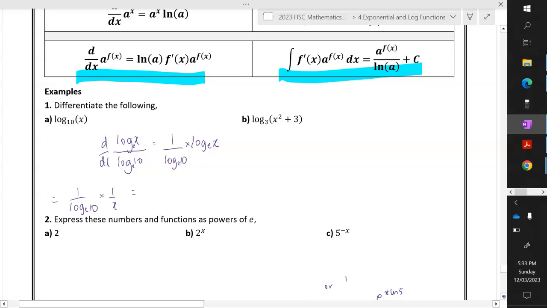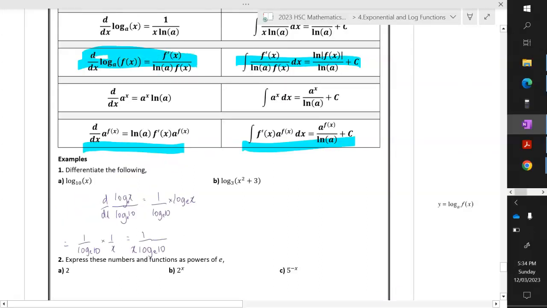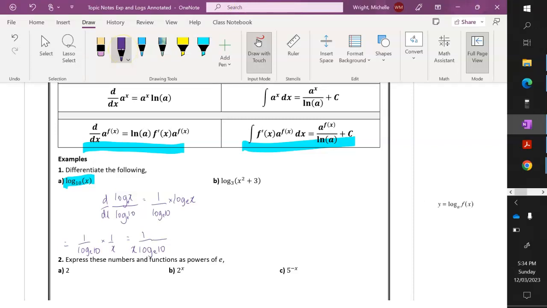So what we end up with is 1 over log e of 10 times x. Have a look back at the rule back here that I'm just highlighting up here now. That would equate to this question here. So we've got a log of base a, we've got a 10. The format is the derivative of the function on the top line. So the derivative of x is 1. So we've got a 1 over log of base e of a, so log of base e of our base, so log of base e of 10, times f of x. And that's our x. So we've got the same thing there. So you can pop it straight into that formula, or it's nice to understand why or where we're getting that from as well.